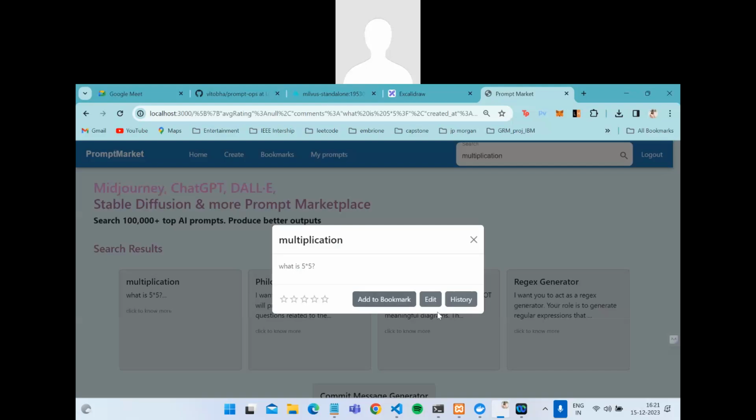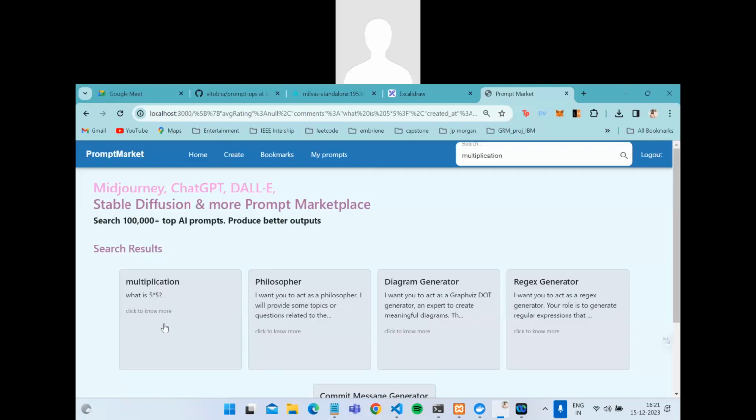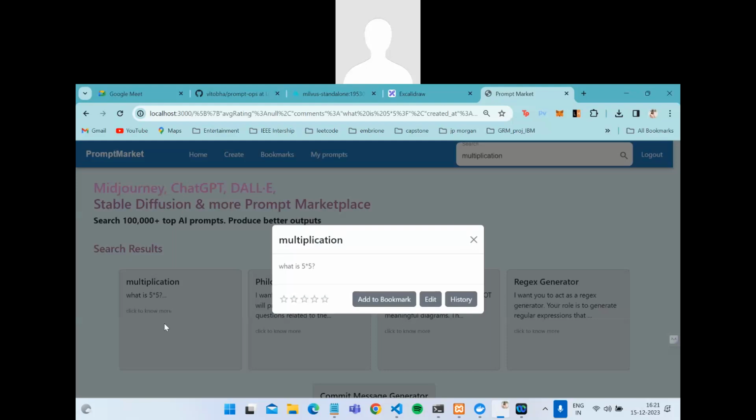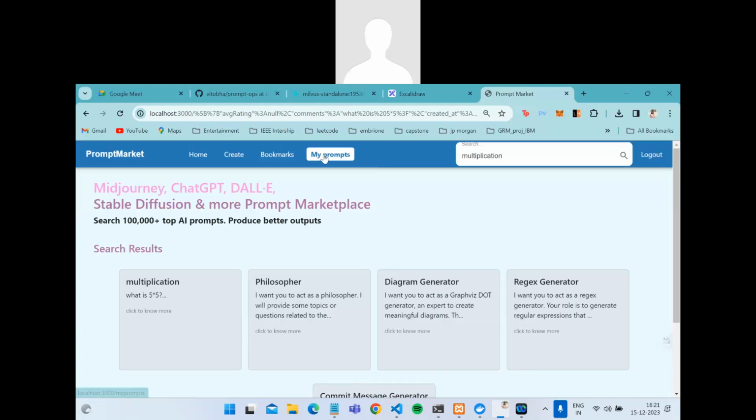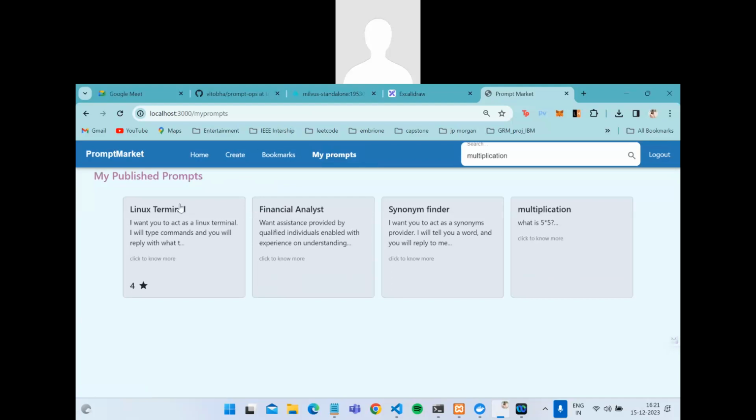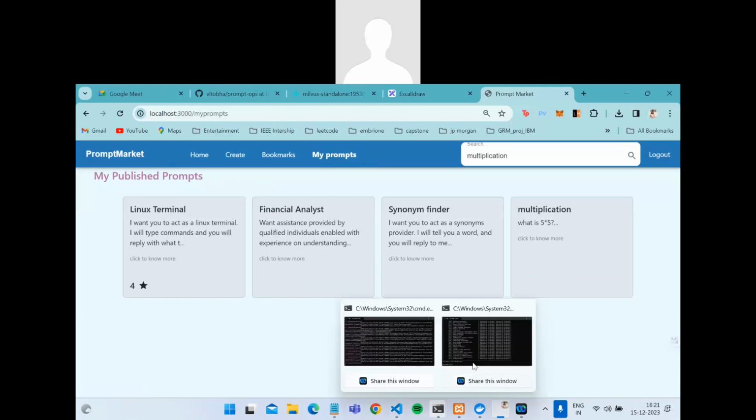There were 2 multiplications. So there was already a multiplication prompt that existed before, but the new prompts have been deleted.